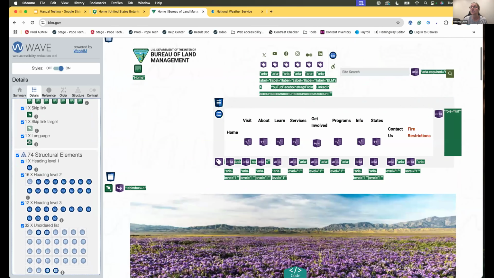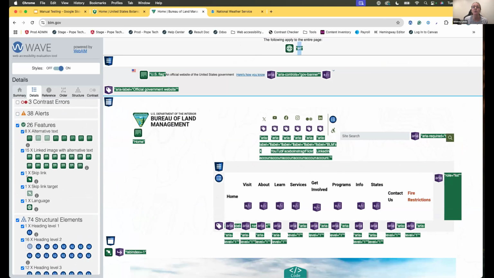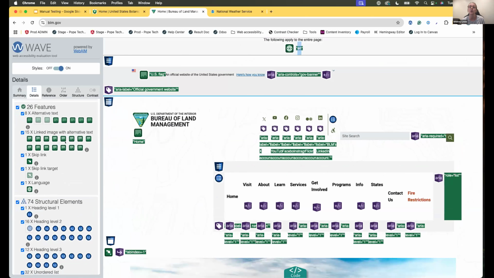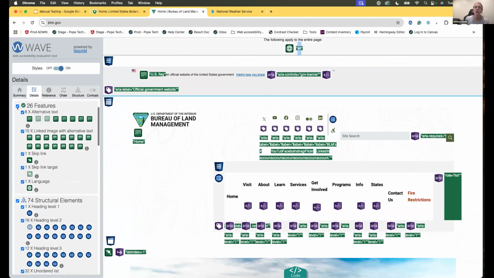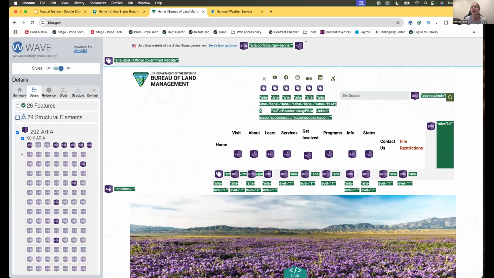It's finding your language up here at the top of the page, so I can make sure my language is actually correct. So these things help you do quick manual tests of a lot of different things, helping pinpoint it so you can quickly check it. So that's features. Structure, I'm going to talk more about in the structure tab. So I'm going to uncheck that.